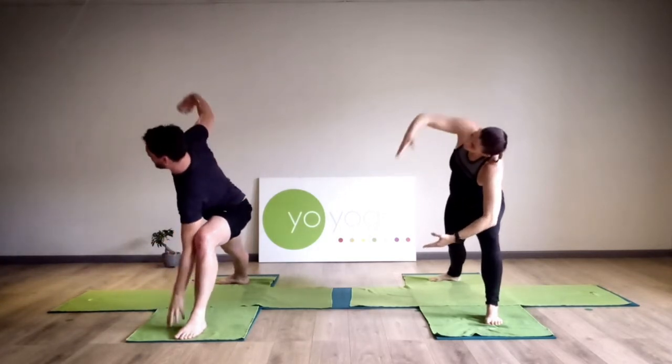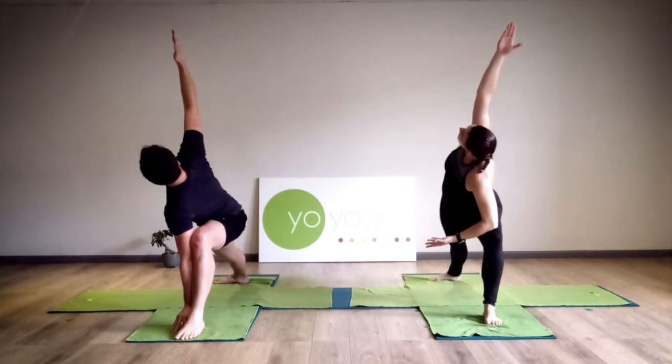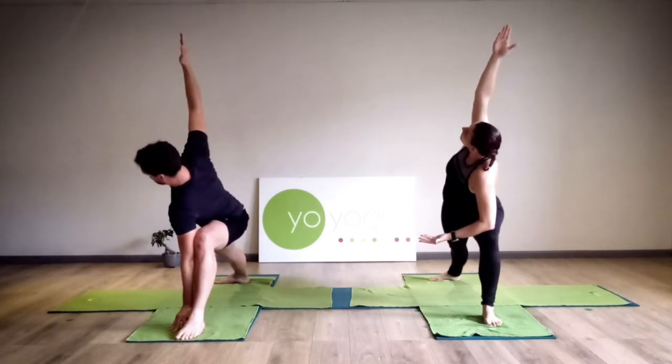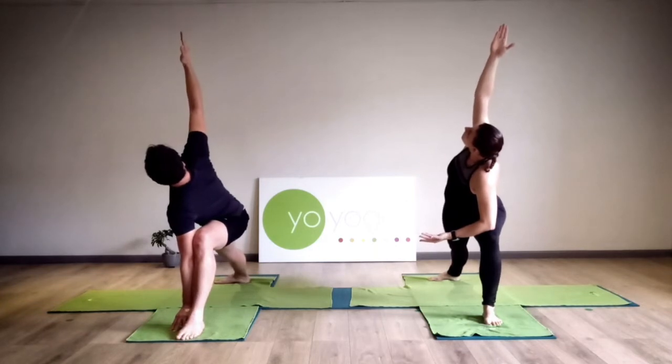Left hand now on top of the left thigh. Right hand comes up. To ensure that we are maintaining balance, my friends, please do ensure that you are doing the same thing on both sides. So whether you're in for your half bind or full bind, hand on the ground, whatever the case is, just make sure we are doing the same thing.